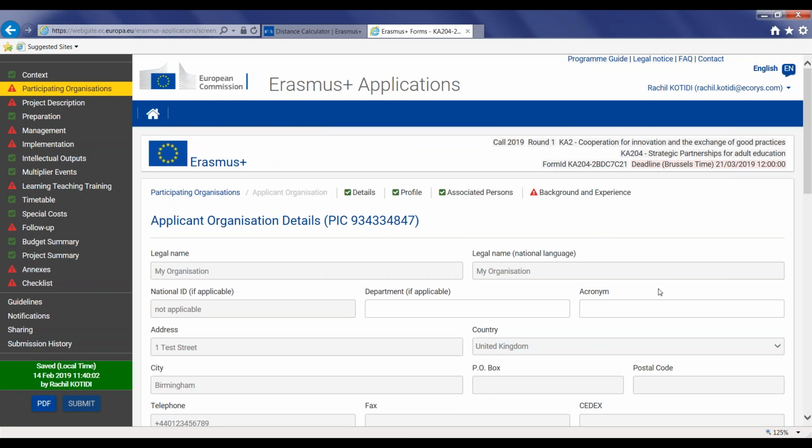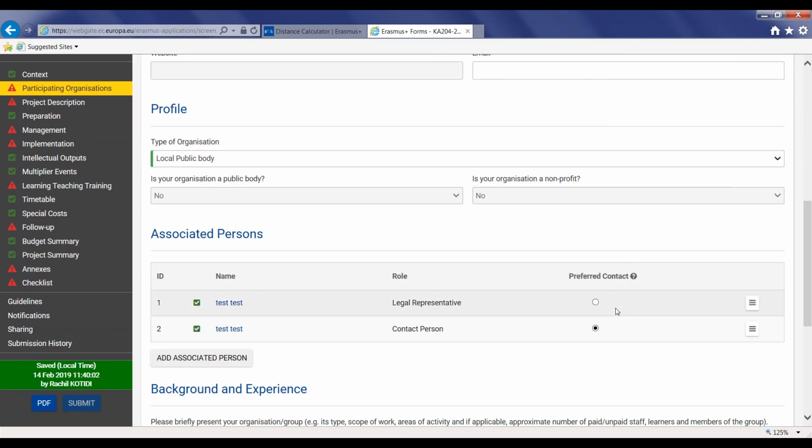You will then also need to choose who will be preferred contact person in regards to all matters of application.